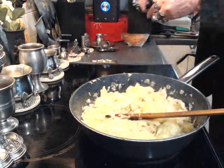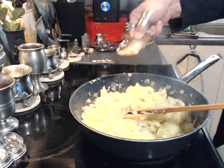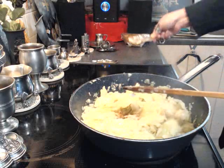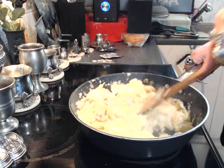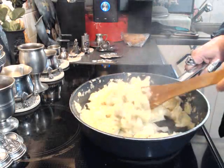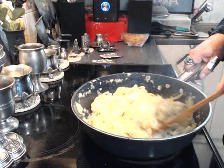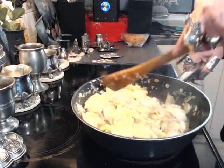Yeah, here I've got salt, pepper, and a little curry, just a tiny touch of curry powder and a tiny touch of sweet chili. That was the red one. So far, so good. I forgot.